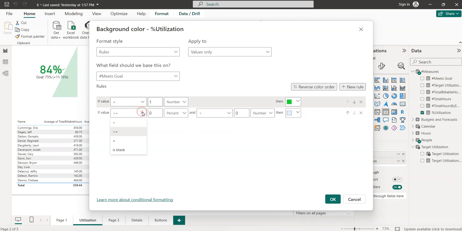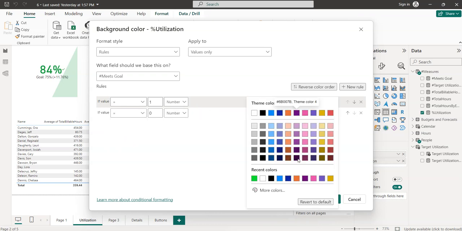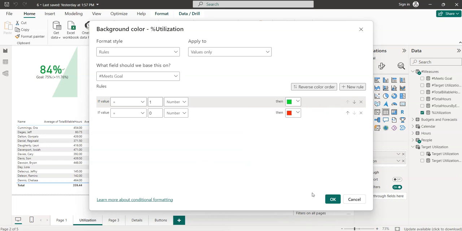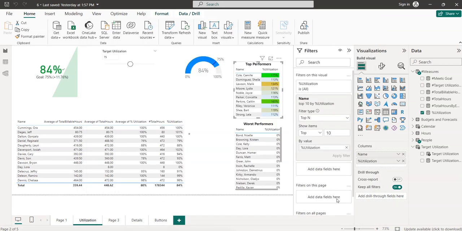If it is equal to 0, select number, then I want to have red color. Then click on OK. Now the background will be turned to red because these are the top performers. So apply the same on the worst performers.